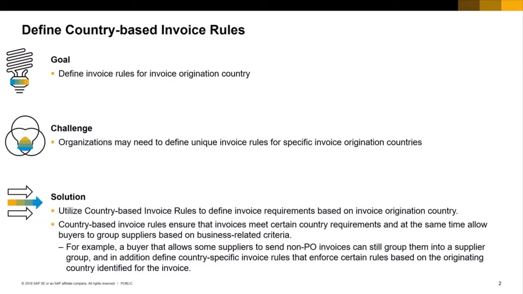We can utilize country-based invoice rules to define country requirements and at the same time allow buyers to group suppliers based on other business. A buyer that allows some invoices can group those suppliers into a supplier group and then in addition define country-specific invoice rules that enforce certain rules based on the originating country of the invoice.